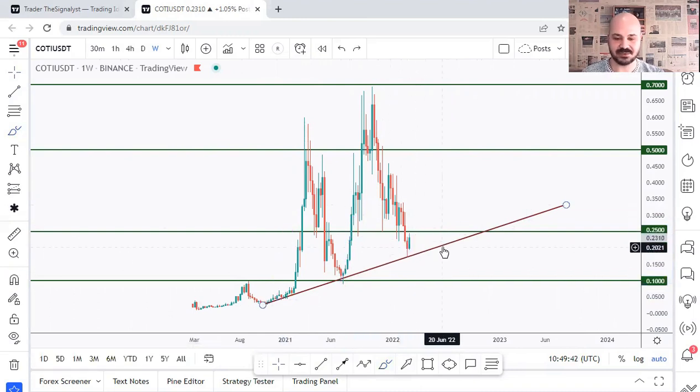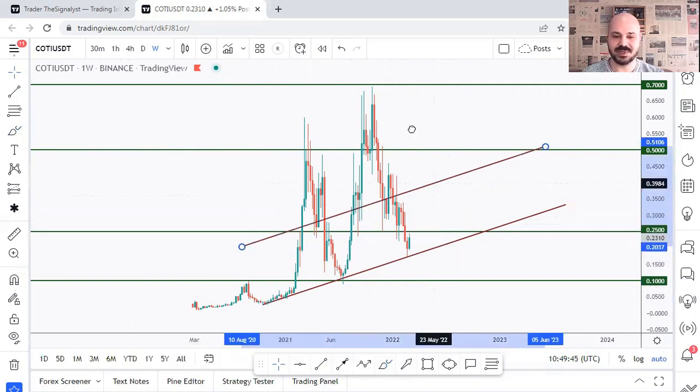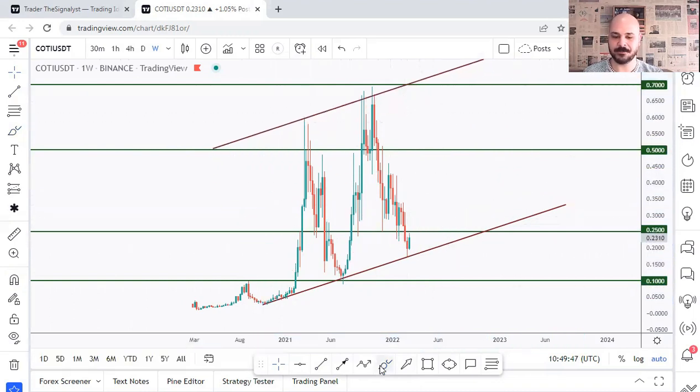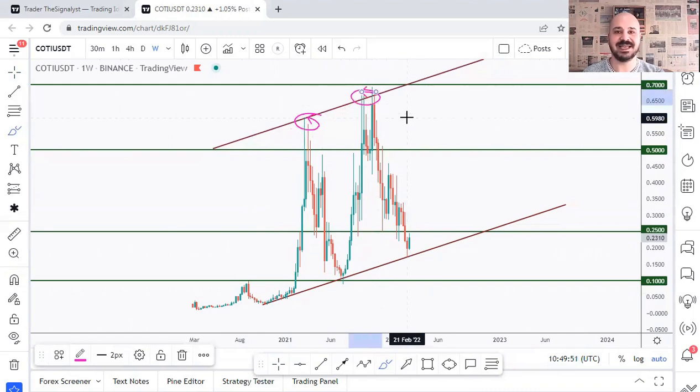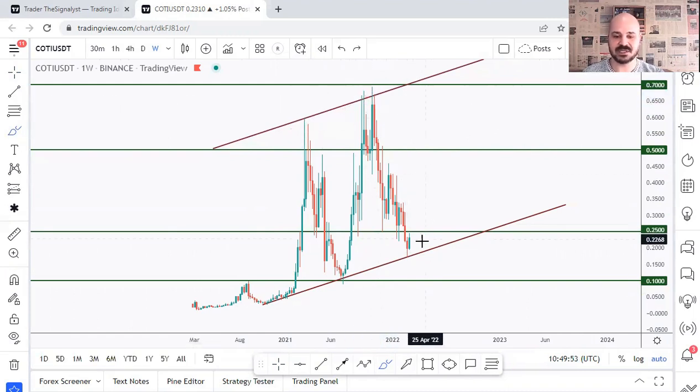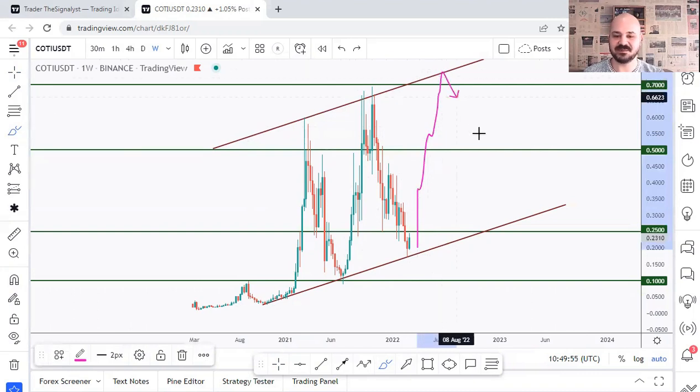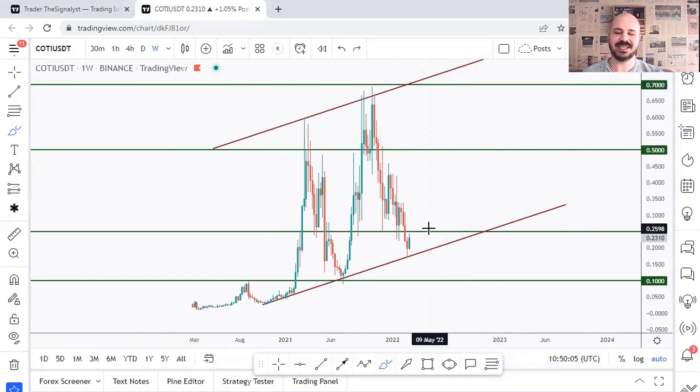And of course, as usual, when we find it, we always try to make an offset for it, and here we go. So this is our non-horizontal resistance, which I also consider an overbought area. So as price approaches it again, we can expect a rejection from it. And since it's rising, for the next impulse, we expect it to make a new all-time high, which would be above 0.7. Anyway, let's focus on the current price action.